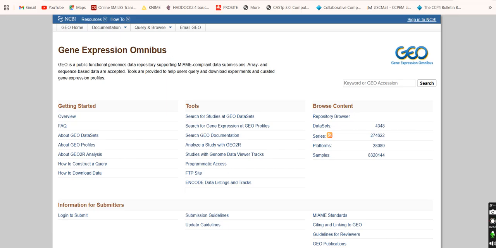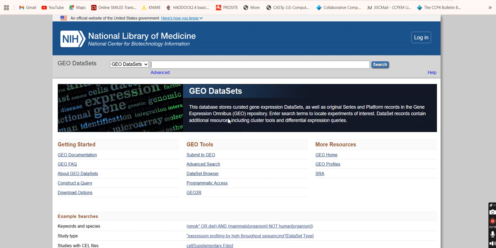So now let's give a quick search. Suppose you are interested in... so don't search here. You can search for studies at GEO datasets. Then you will land on the NCBI GEO dataset homepage.